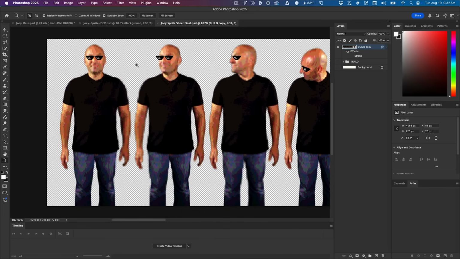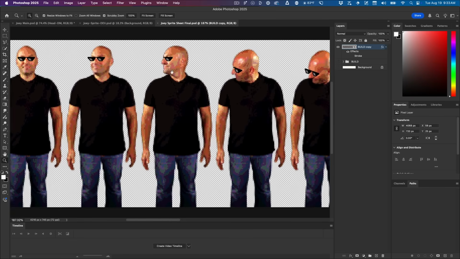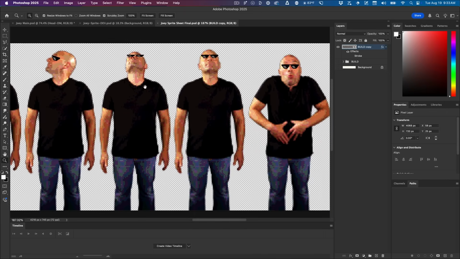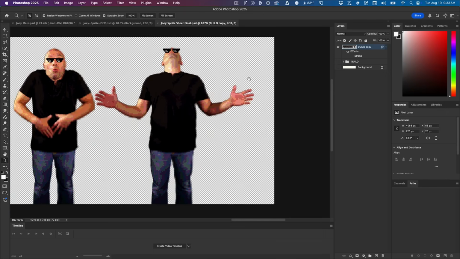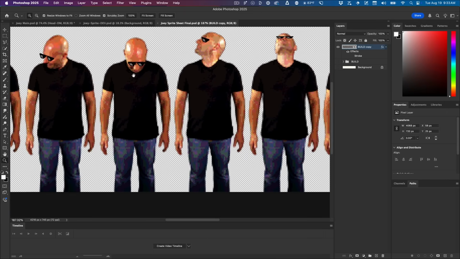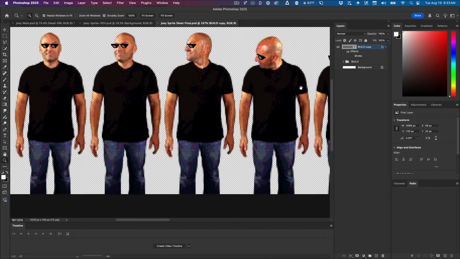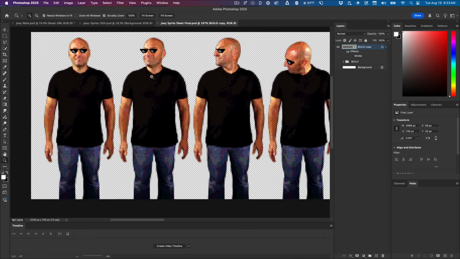So after doing a lot of processing, like posterizing all of the images and making the resolution smaller and then bringing it back up to pixelate it naturally, doing a little bit of cleanup, this is what I ended up with. I put this silly eyeglass image over my face just because the eyes weren't really reading very well, and I thought that looked sillier anyway. So this is what I ended up with, and to be honest, I wasn't very happy with it. It doesn't look like an 8-bit character. It just looks like I've messed with some video frames.